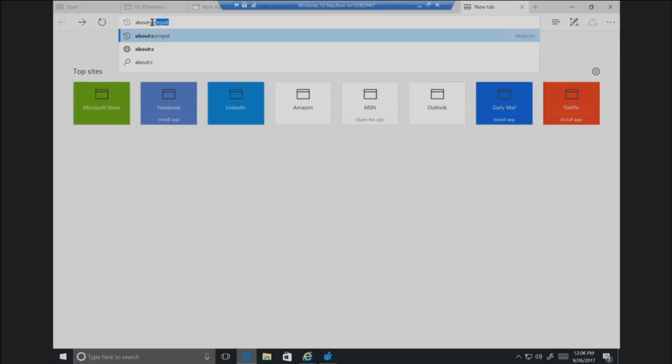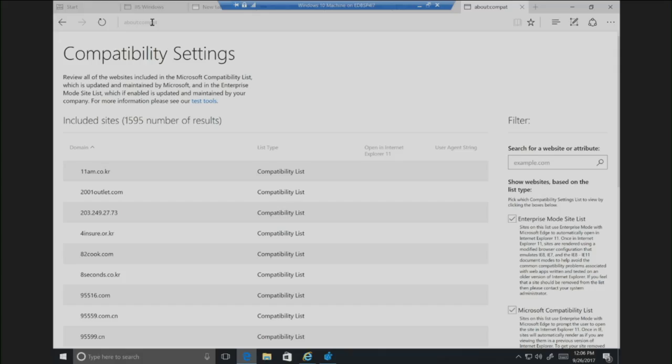Anybody ever used about:compat? Anybody seen that before? Some hands? 2 or 3. This is really cool. This uses 2 different compatibility lists. This uses Microsoft's compatibility list, which are websites that people absolutely know and have asked Microsoft to put in their compatibility list. And it also uses your compatibility list.